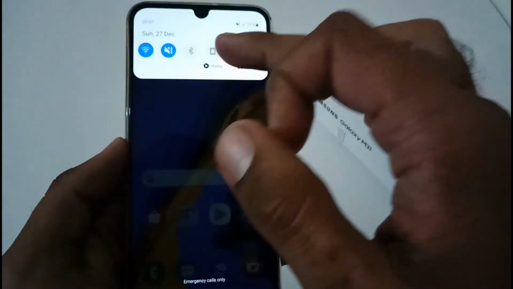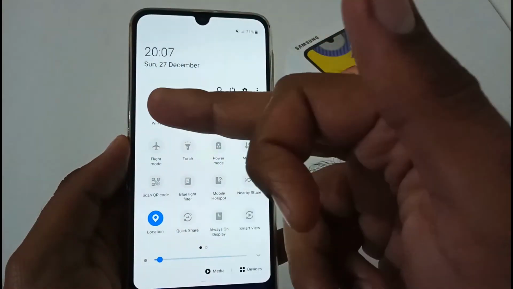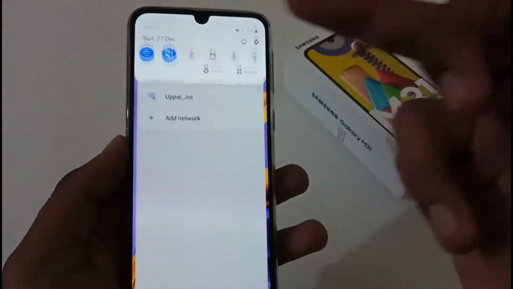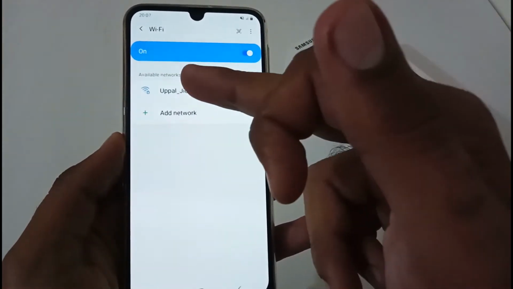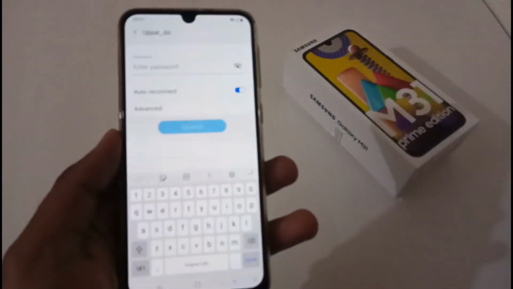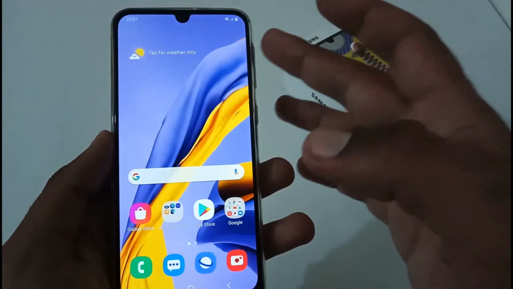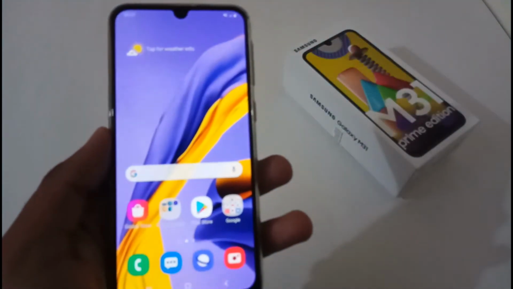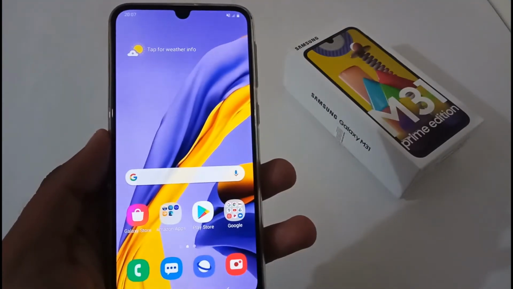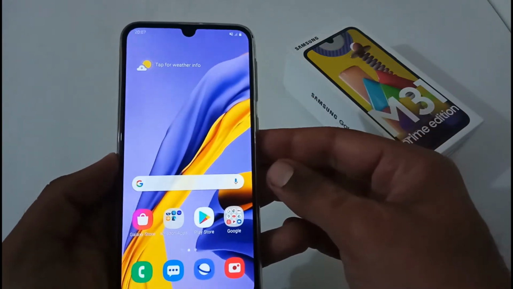Now let me show you. My Wi-Fi was connected earlier. If I move here, it will show me the Wi-Fi, but if I tap it here, it will say that you have to enter the password because it has reset all the settings related to the network. And if you want, you can even restart your phone after resetting the network settings, but again it is only needed for 1 or 2%, not more than that. So I hardly recommend that part.